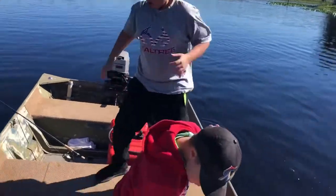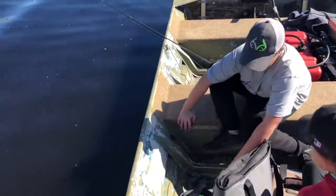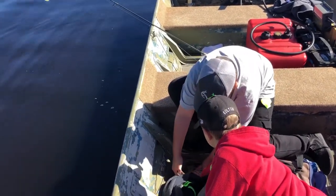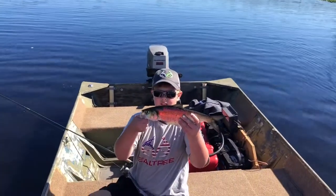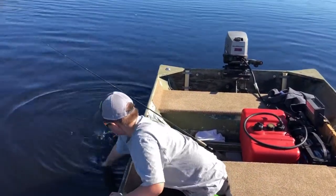Hold that up. Colton, do you want to hold it? Oh, crap. I'll hold him down. Colton, grab him. Why can't I grab him by the mouth? Because he's slippery. He's going to shake. Come out of your hands. All right, throw him back. Let him go. There he goes.